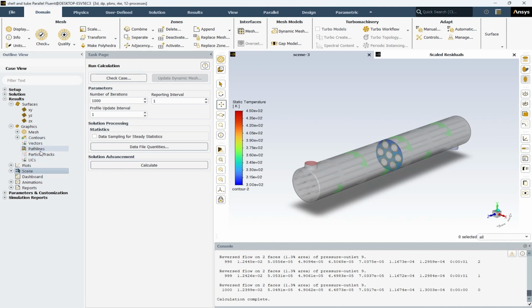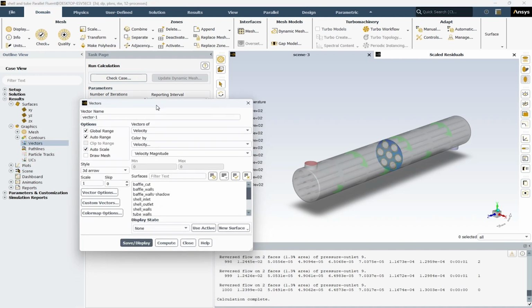Okay, other graphical results could be the vectors of velocity.